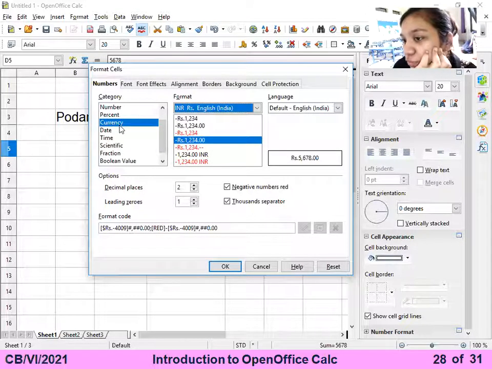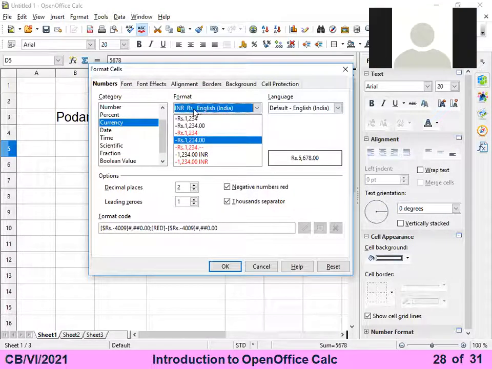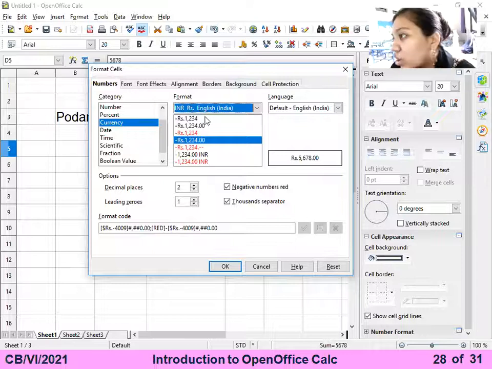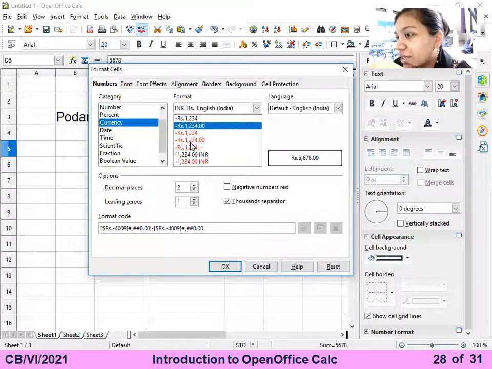So here, if you want to display the number in the form of currency, for example, everyone knows that rupees is the currency of India. I have an older version, so it will display the R as rupees. Whenever you download a new version of OpenOffice, it will show the symbol of rupees. So you can select of your choice.